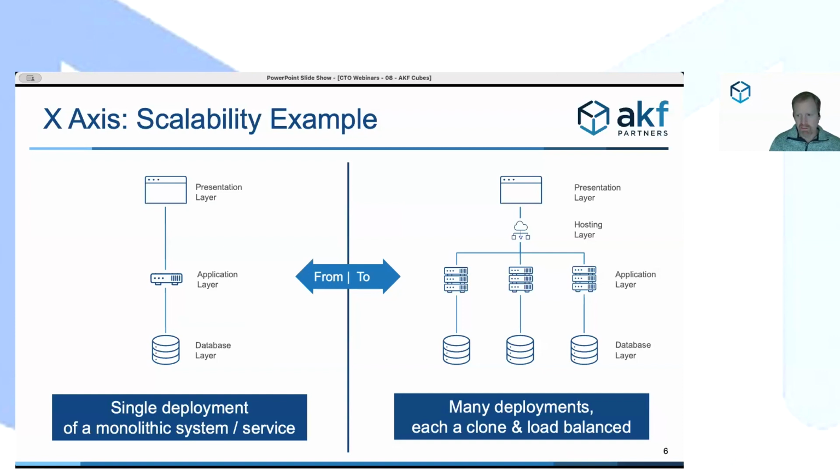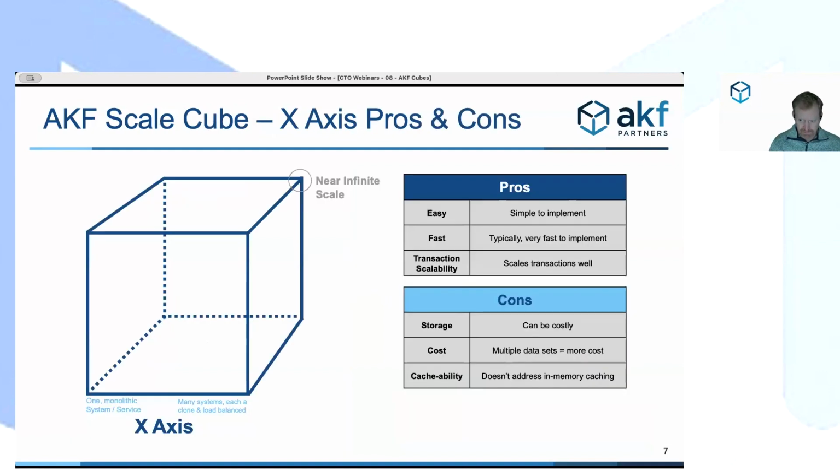Probably start out just with one, may not even have redundancy, where you're moving towards redundancy at your application layer and ultimately at your database layer. And in this view here, the database is really a clone and load balanced. It's identical to another one. You're probably using a managed database service that does the backups and has them in another location, maybe at a recovery point in time. And there's typically a time to fail over from one to another. But that's the X scalability. It's going to apply when we show the availability cube, similar type concept.